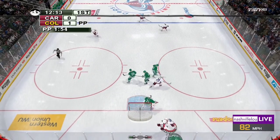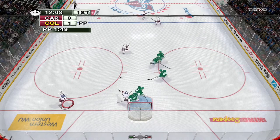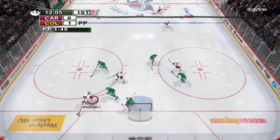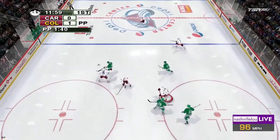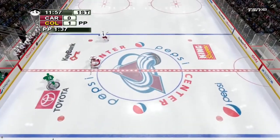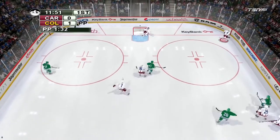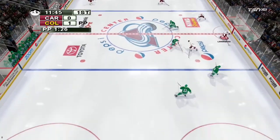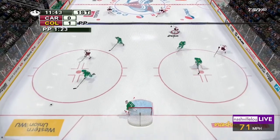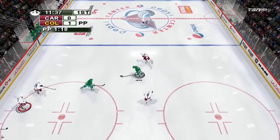Brantanen shoots. Hexie with the puck — Hexie gets checked. Slender star takes control of the puck. Brantanen rips it, blocked, moved it in. Stefan dumps the puck in. McCarr scooped it up. The Avalanche dump it — Hexie grabbed it, he gets stapled. That rattled him pretty well — out over the blue line.